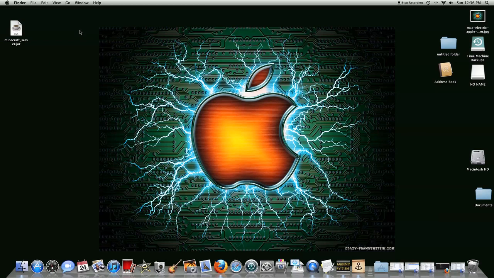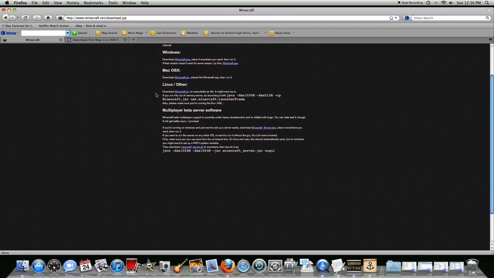Once you have that file, do not open it yet. I repeat, do not open it, because you need to open it a certain way for the first time. If you open up the downloads page that we were just on, right here there's a bunch of letters and numbers right under that file that we got. You're going to want to copy that, but only from Java to the dash jar. Do not go beyond dash jar, okay?